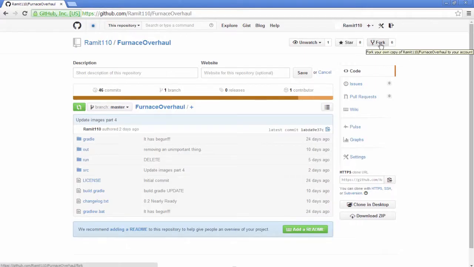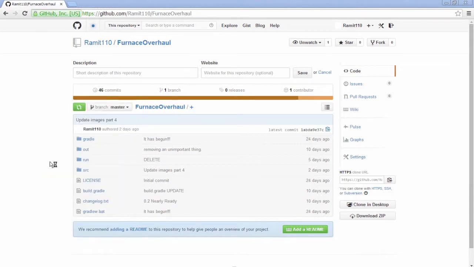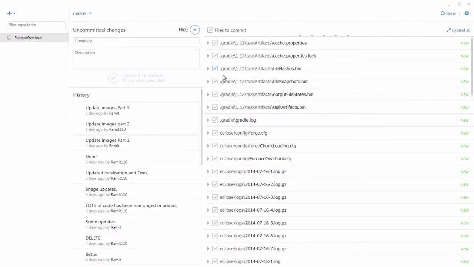You have to fork the repository, and when you launch the GitHub app, I'm using the GitHub GUI right now, but you can fork it using your own. So just lots of stuff.